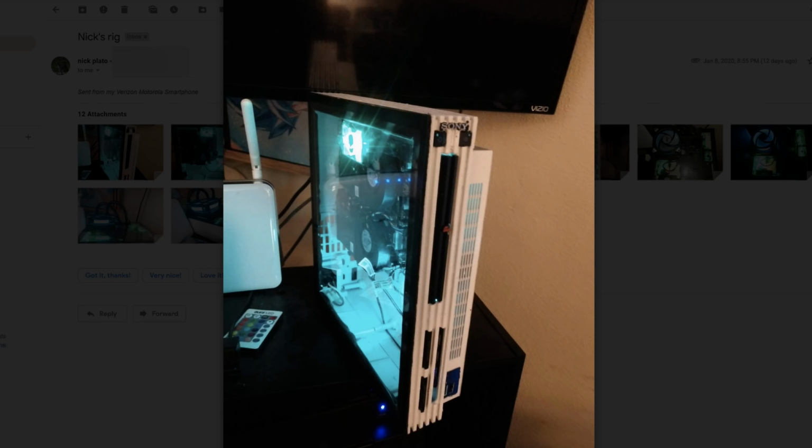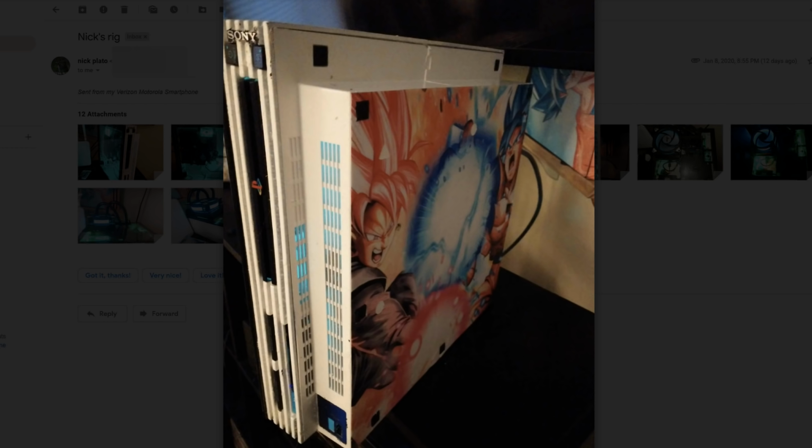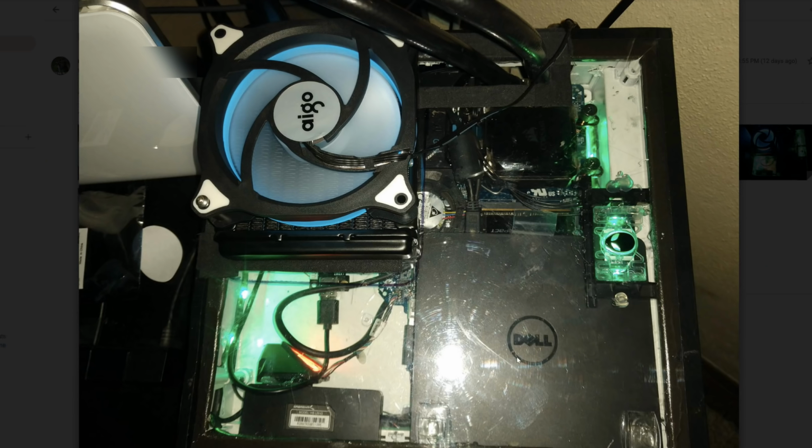It looks like you have maybe a laptop or some mini PC stuffed in there, and then you were like, I like Dragon Ball Z. I'm going to paint my PS2 white and put a computer in there, and then put a sticker, or I don't know if you painted that. That'd be pretty cool. And then it's like, wait a minute, I need to put water cooling in here. And then he's like, wait a minute, it needs a plexiglass door and a Dell DVD ROM? Yeah, I'm going to say this is some mini PC. And then he somehow Jimmy-rigged an unnecessary AIO on there. That is cool and weird and unnecessary, and I guess it's fun to have a hobby.